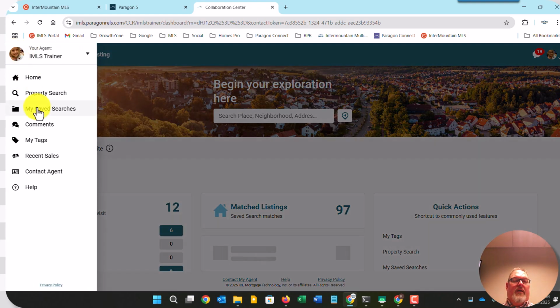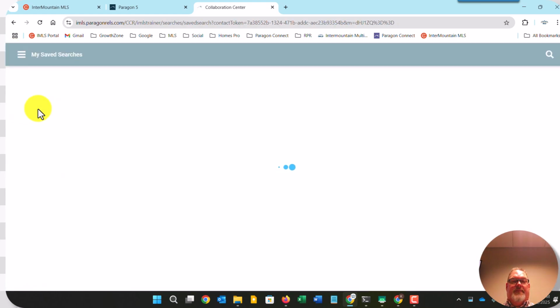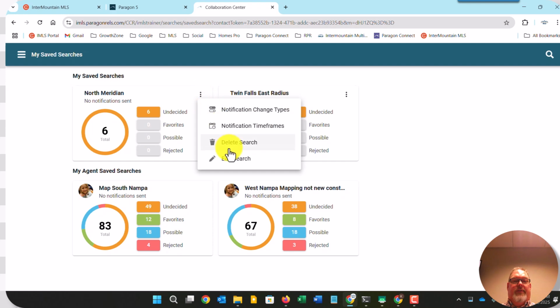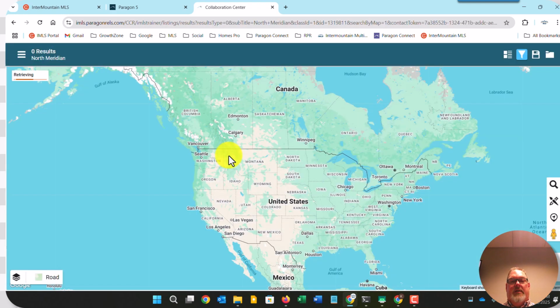And then I can go here to their saved searches. And there's that North Meridian. I can go here to edit search.